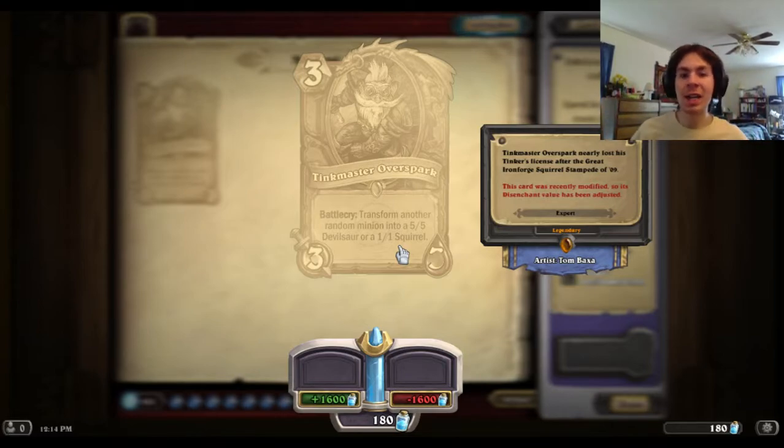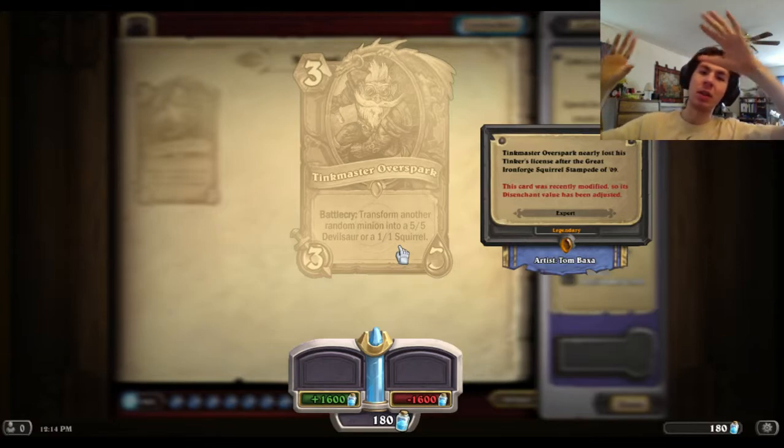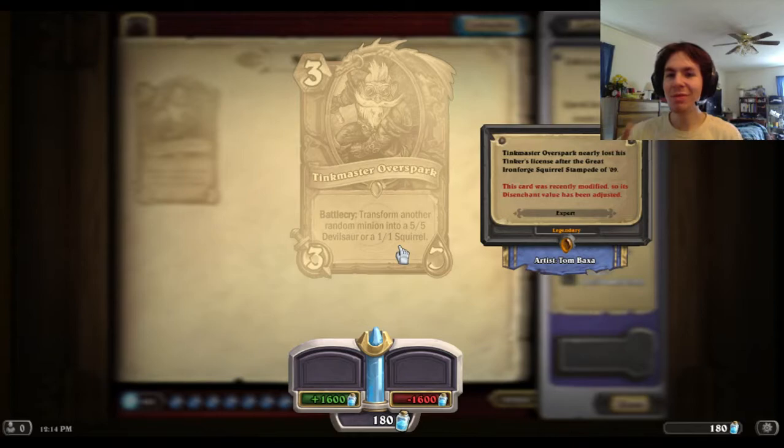Aside from Tinkmaster, anything else on the field can be chosen at random to become a huge thing, well, moderately big thing, or a little tiny dude. And I don't think that's necessary.